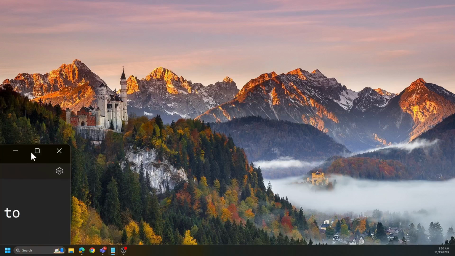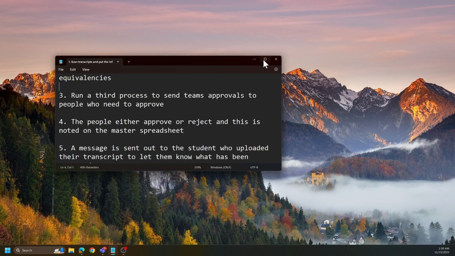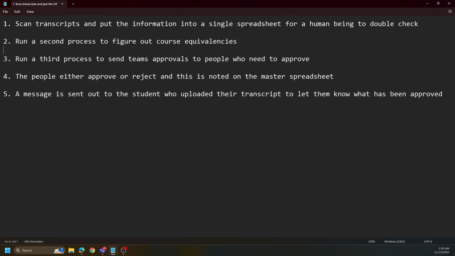So to break down the attachments that Mark sent of the things that we want this tool to be able to do, we want to have a spot that students can upload their transcripts, and then their transcripts get scanned, and then we put this information from their transcript of each single course that they want to find an equivalency for into a single spreadsheet for a human being to double check. So the AI is going to scan it and put it in a single spreadsheet, but in the process that got sent to us from the vendor, and I think this is smart, you want a human being just to be able to look at that data and make sure that it has come through cleanly.